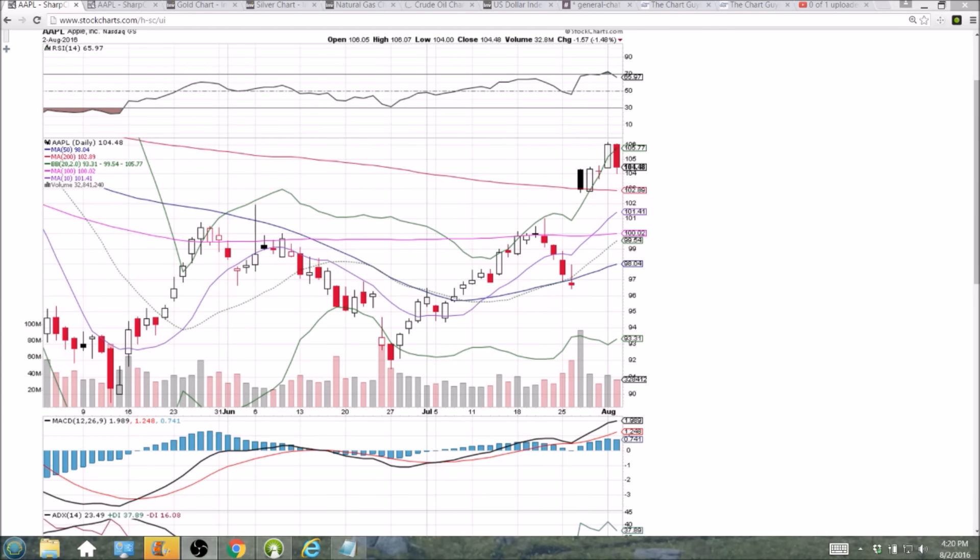Hey everyone, checking in on Apple. A big bearish day today with the markets. I highlighted Apple as a bearish entry opportunity first thing this morning on live webcam because we had the upper Bollinger Band resistance at 106.09. The high of yesterday was 106.15, so we topped out at 106.07, and right then and there I was saying: if you enter a bearish position on Apple, you put your stop loss if 106.15 breaks — very little risk. This is what I call a top fishing play.